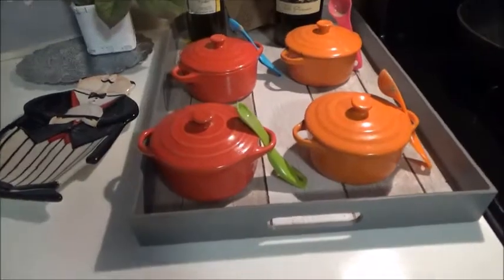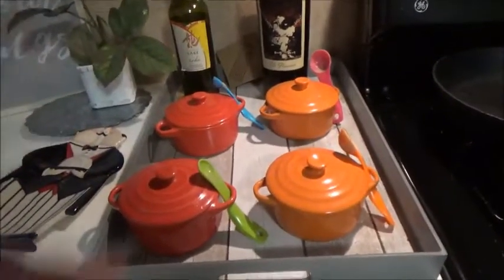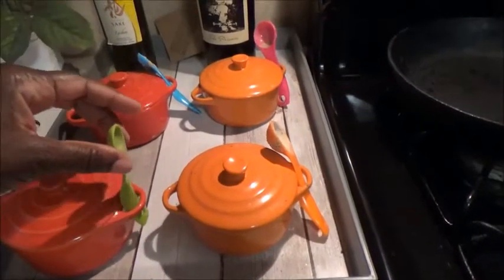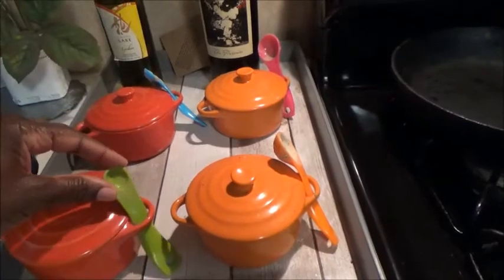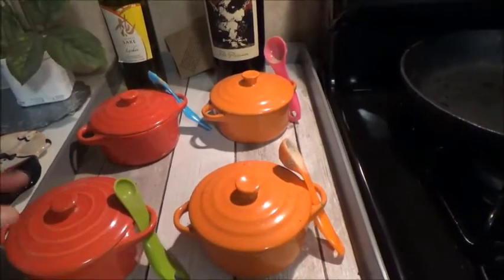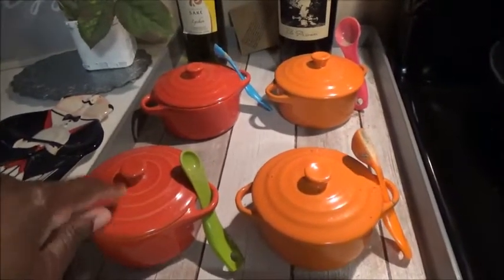Initially I had these right here on the stove. No bueno, because they get hot and they mess with your seasoning. So speaking of seasonings, that's what I put in them. These little spoons here came from a measuring spoon unit, but I just took them apart and I used these spoons to get all of the seasoning out of my pots.